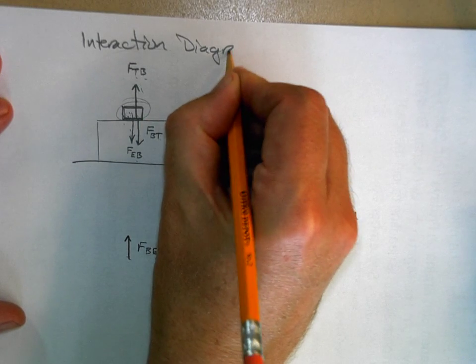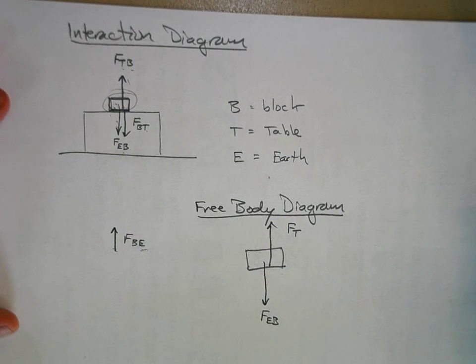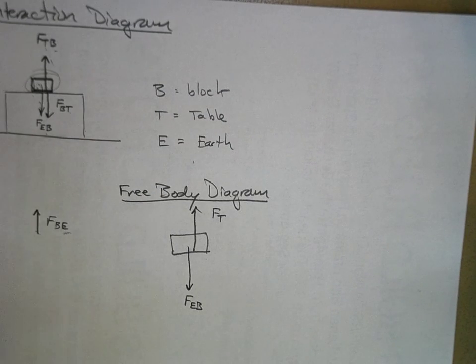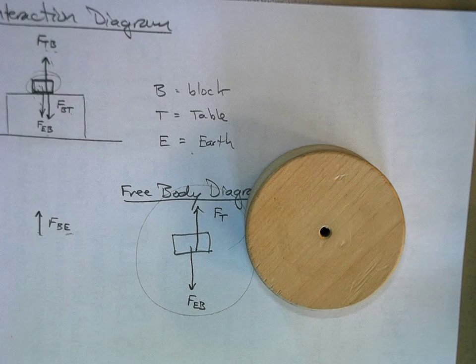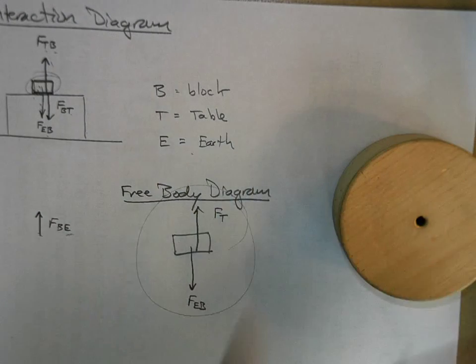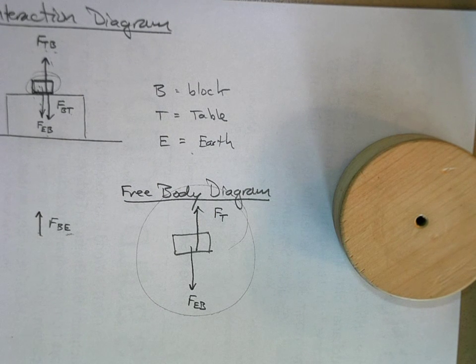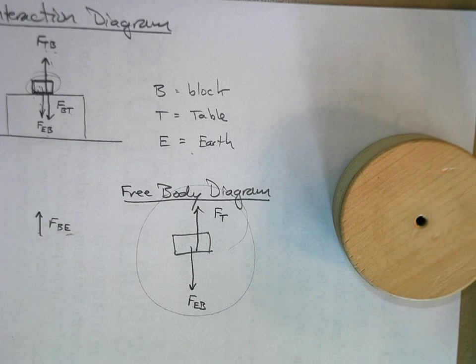Very similar to the free body diagram, but the free body diagram is simple. Then I can take the free body diagram that I've drawn, and now I can apply the ideas of Newton's second law. Is this block accelerating? No. Therefore, what must be true about the net force on the block? It must be equal to 0. If the forces on this block are equal to 0, what must be true about the weight of the block and the force the table applies to the block? They must be equal but opposite.